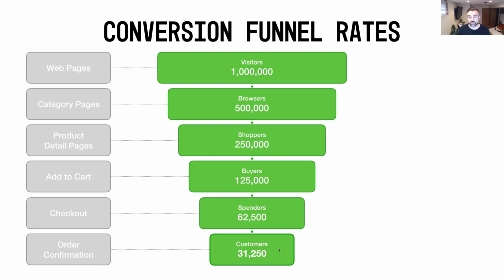And so today what we're going to focus in on is what we would call the visitor to browser conversion rate, or basically the number of people that go from your website to looking at a particular product. So they're viewing a product either from the search results page or from a category page. And so typically e-commerce benchmarks are showing that you want to get at least 50% of people, or about half of everyone that comes to your website, to view or touch a product.